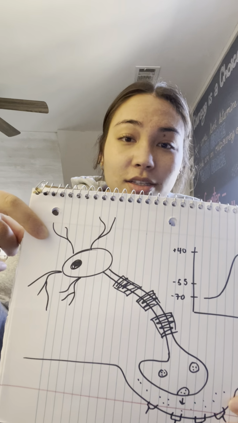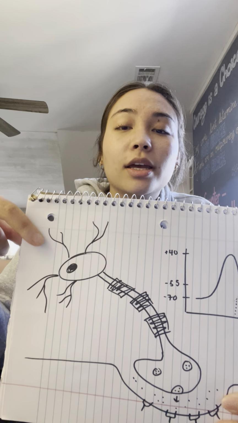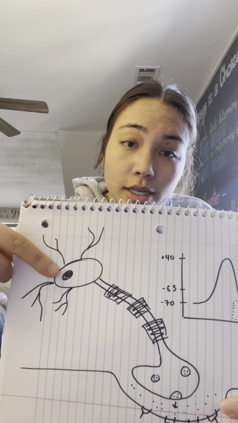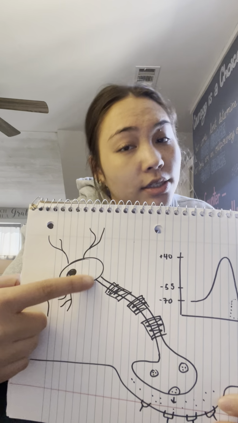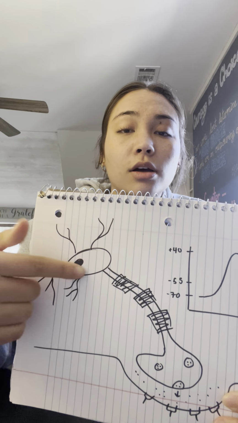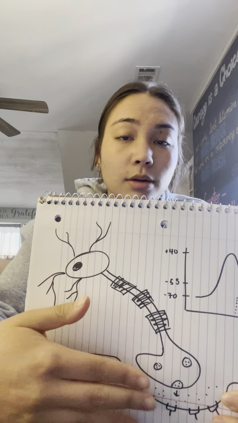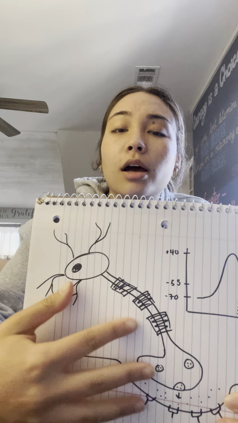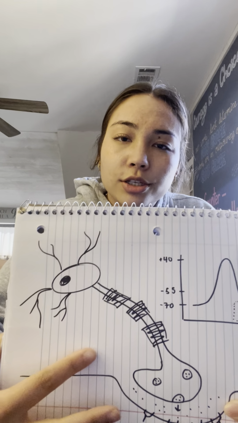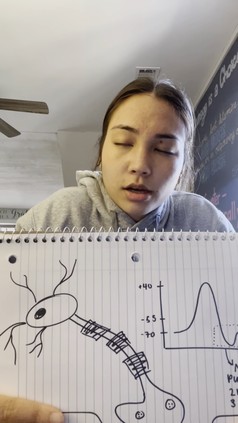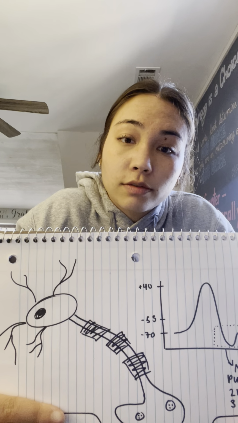Neurons have dendrites which receive the signal. They then bring it to the cell body or the soma, and that's what integrates the signal and then passes it on down to the axon. The axon is going to carry it to the synaptic cleft, which we'll talk about later. But the axon is covered in myelin sheath, which is an insulator, and allows that signal to be passed on faster.